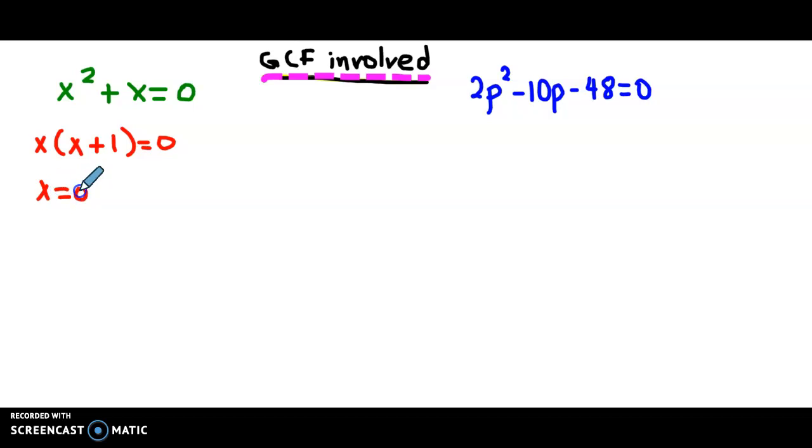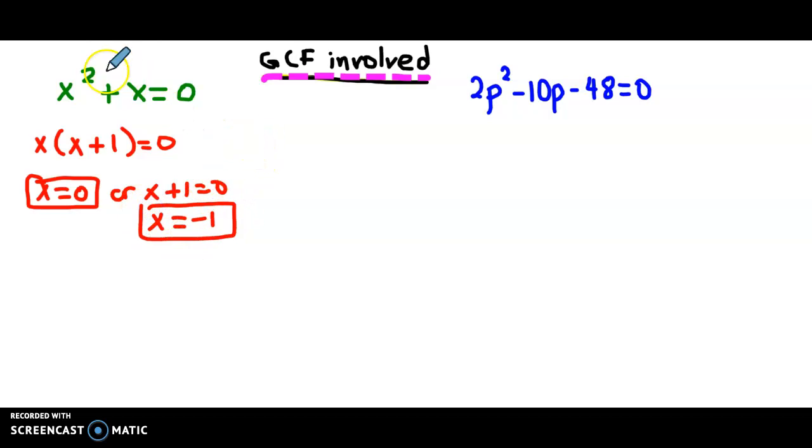So it's either this that is 0 or this that is 0. Well, this is solved. You have X by itself, but you need to solve this. You're going to be subtracting 1 from each side. Those are my two answers. Remember, for all of these so far, because the biggest exponent is 2, that is telling me that I should be getting 2 answers.